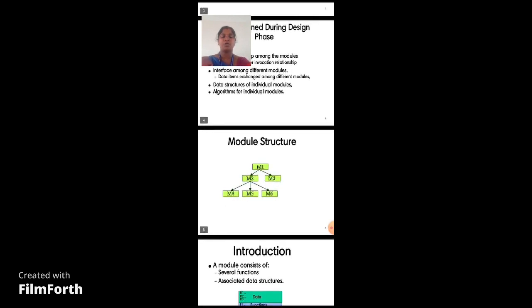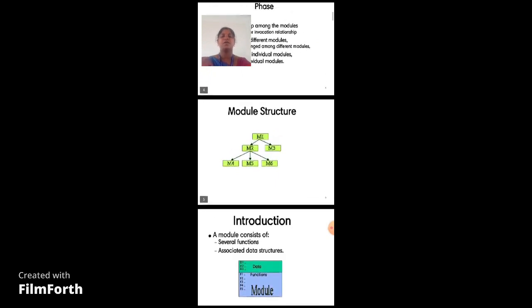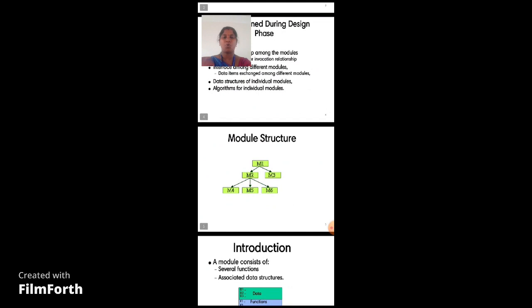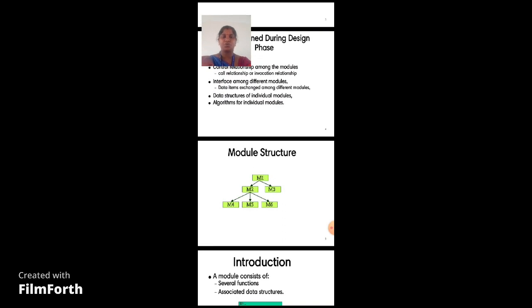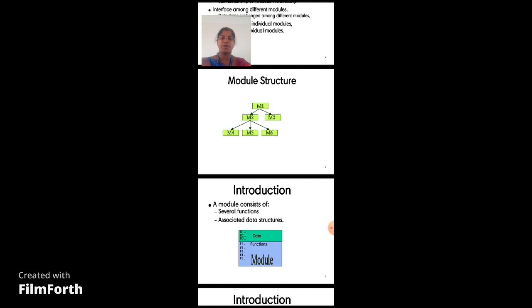We have to know about the module structure basics. In this module structure, we have to associate the data in the individual modules and exchange it among the different modules. We use that relationship to call and invoke the data. To exchange the data based on this module structure, we have module 1, module 2, module 3, module 5, module 6. In module 1, we create two modules, M2 and M3, and based on the parent node module 2, we create three child nodes: M4, M5 and M6.